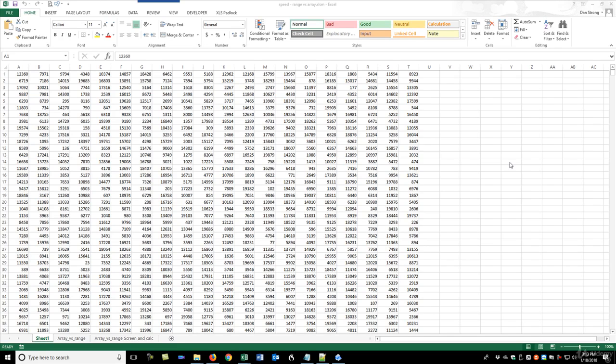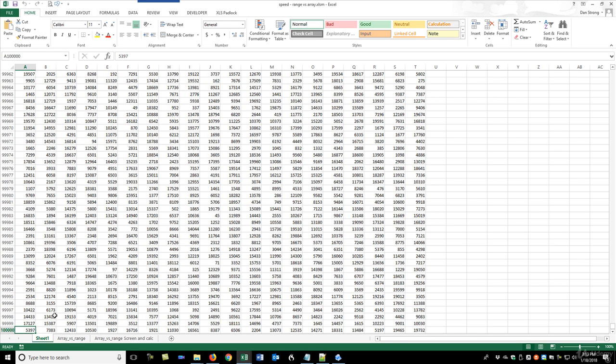In this bonus lecture, I want to show you a side-by-side comparison. We're going to do a speed test of the traditional method, which is to take a range like this and plop whatever information you have in there one cell at a time. So A1 equals this, B1 equals this, C1 equals this value, up until all 20 columns times, let's see, 100,000 rows are populated. And that method takes a long time, especially if you have a larger workbook.